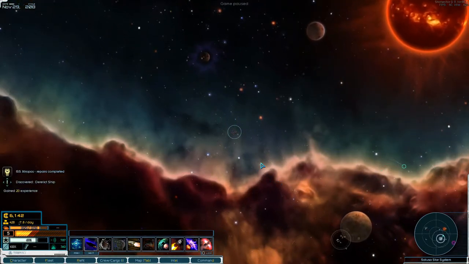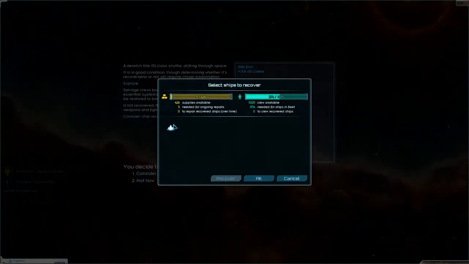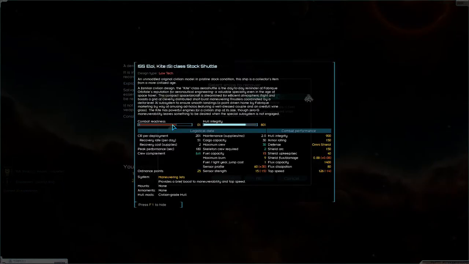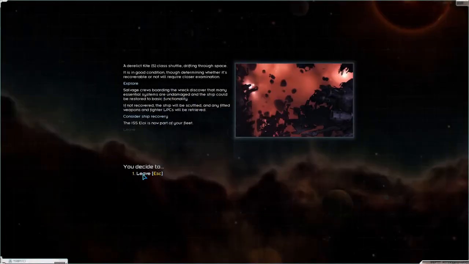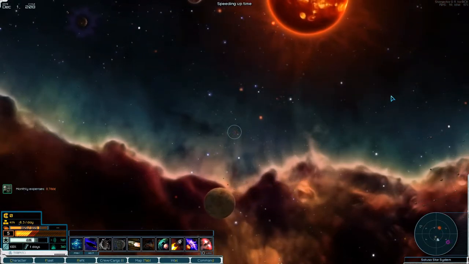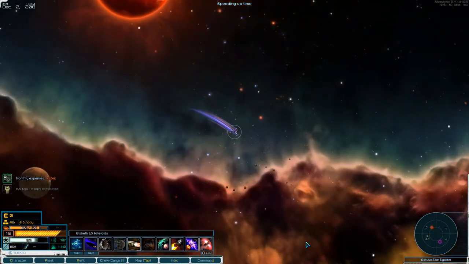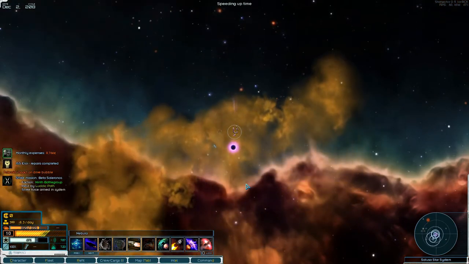What's this down here? A kite. A pristine kite. But it doesn't have any armaments, so why would I want it? Well, I suppose I can sell it. Let's get out of this system, because we just can't do that fight.